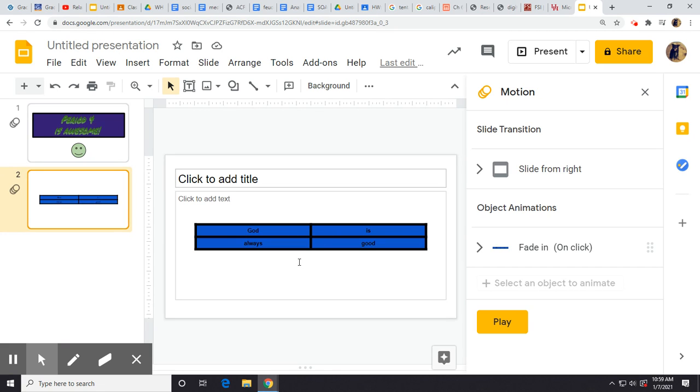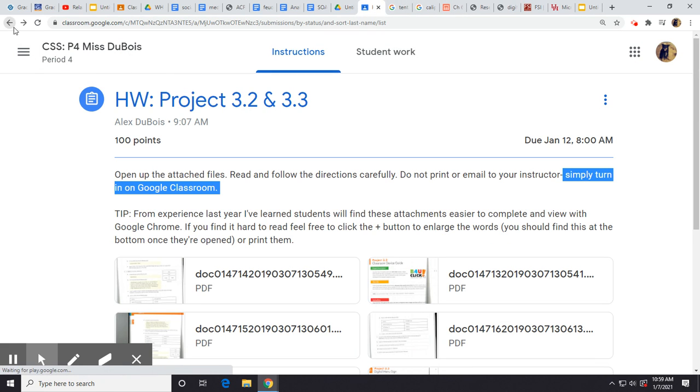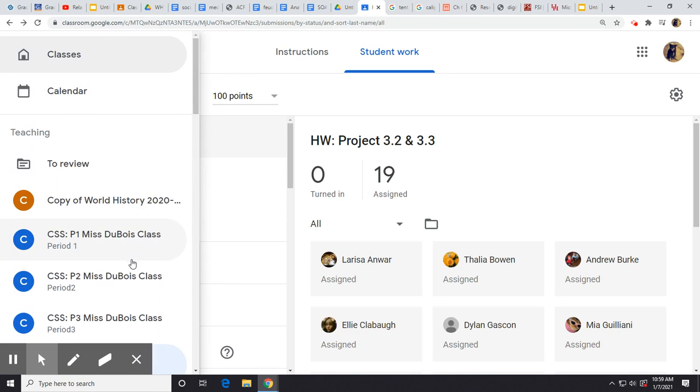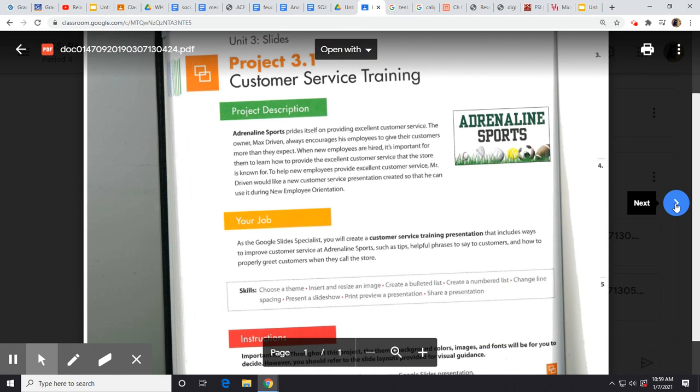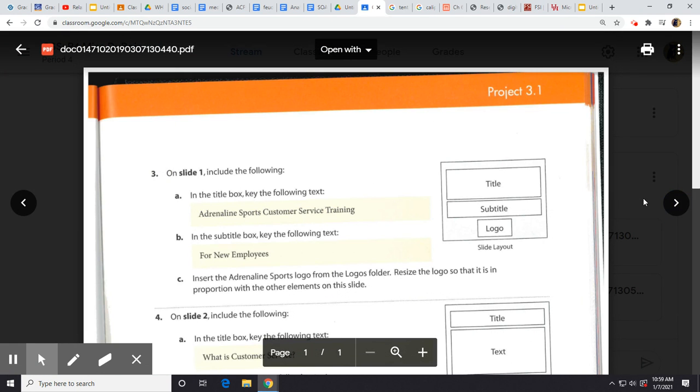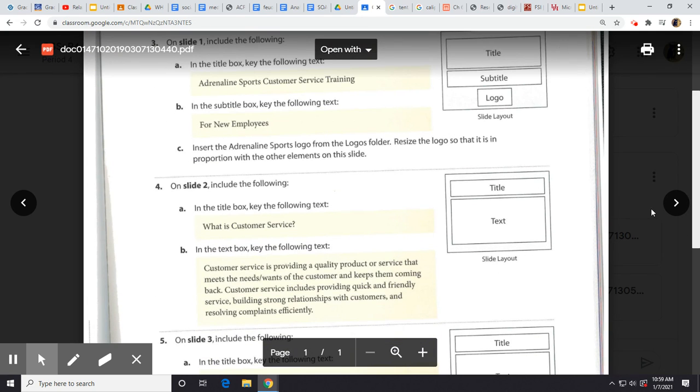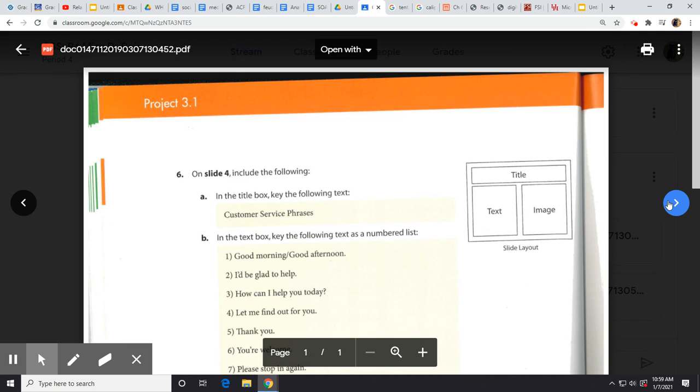All right, the last thing that I want to do is take a look at 3.1. For my students who are going to be watching us online, I'm going to go to 3.1 here and show you all. Those of you in period 4, you can use your books or you can read along with us on my TV.